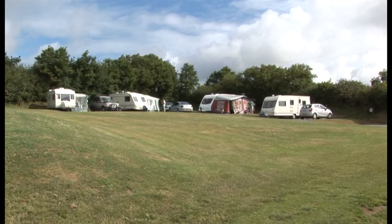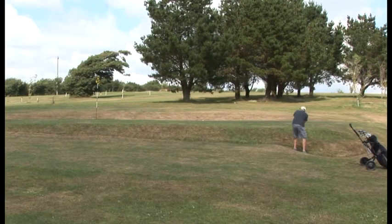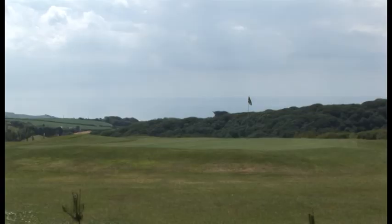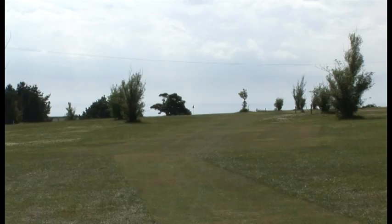Ivy Leaf has 5 hard-standing caravan pitches that are open all year round for both campervans and caravans. Each pitch offers spectacular views over the beautiful North Cornish coastline and provides connectivity to water and electric hookups. There are also toilets and showers for guests staying at Ivy Leaf, as well as an on-site washing machine.